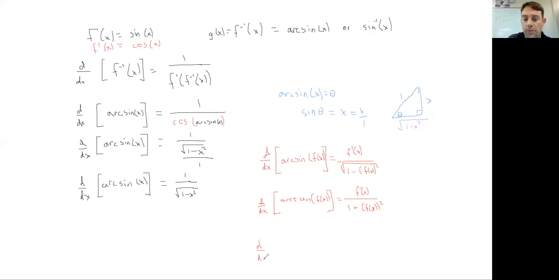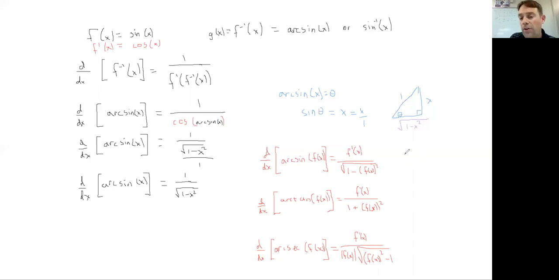D over dx. And let's do arcsecant. This arcsecant is kind of an interesting one. It's an interesting little derivative, but again, we'd still prove it the same way. We get f prime of x. And again, you also have all these derivatives at the front of your Schoology page. And this would be f of x squared minus 1.